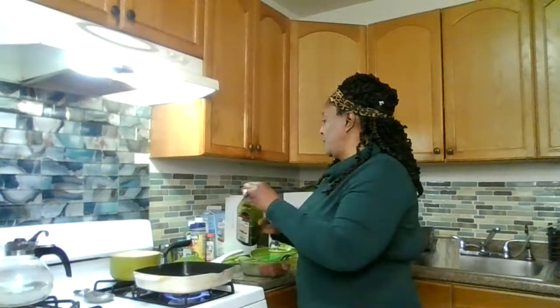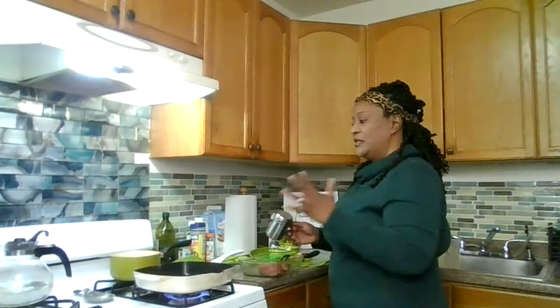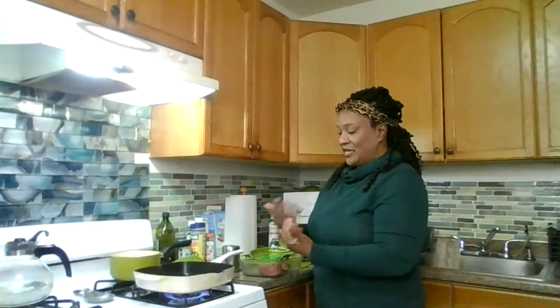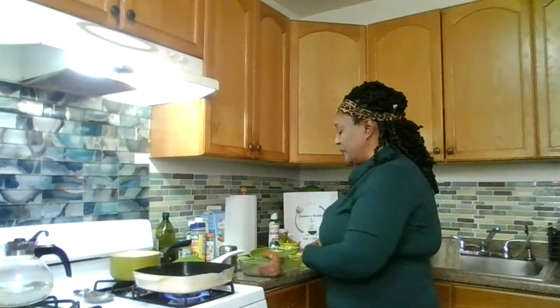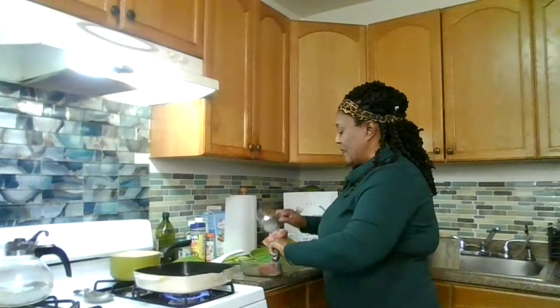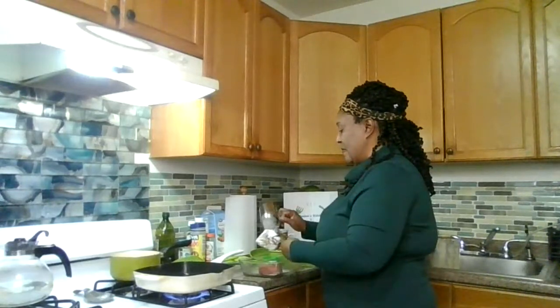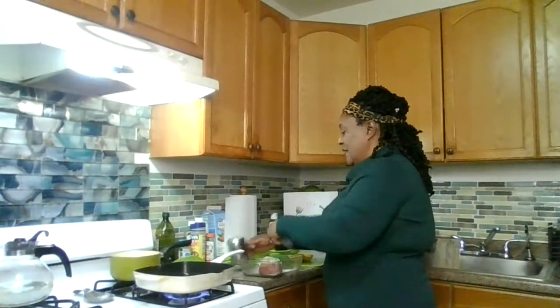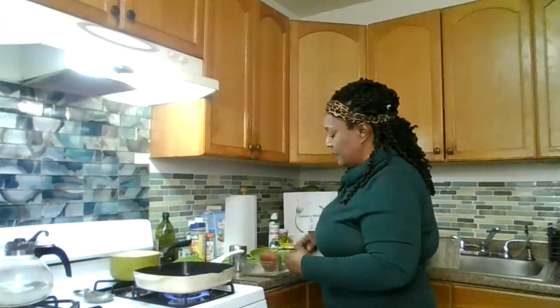Just a little bit of grapeseed oil. And before I drop it in the pot, guys, I'm just gonna lightly flour it, just so it doesn't really stick, because remember, this pot has grits and sometimes things tend to stick. So I'm just gonna lightly dust it with a little flour before I put it in. Just lightly. And this is gluten-free flour, by the way, guys. This is not regular flour.